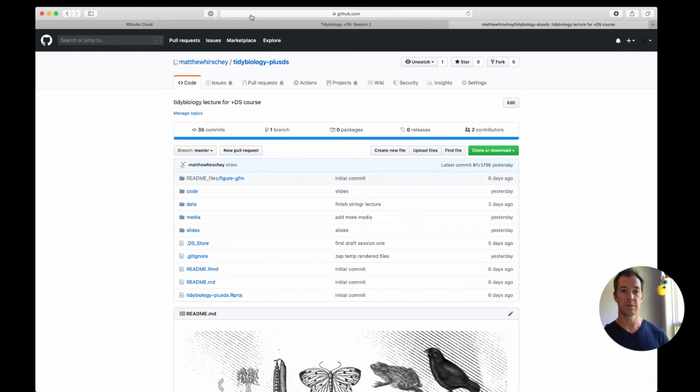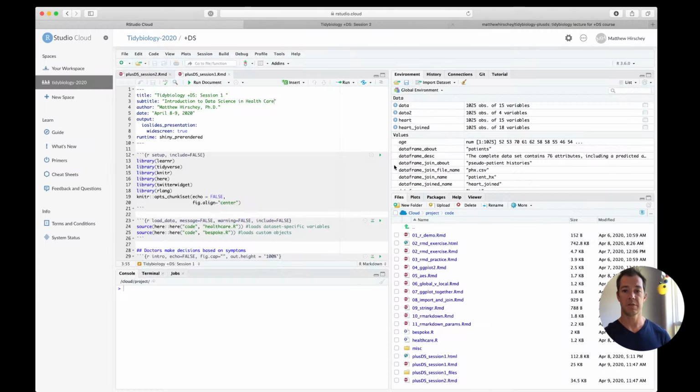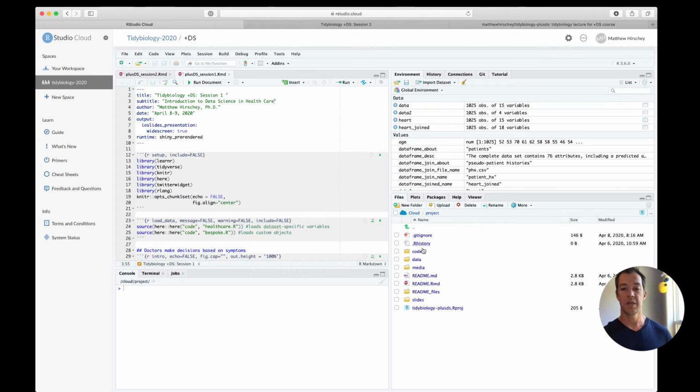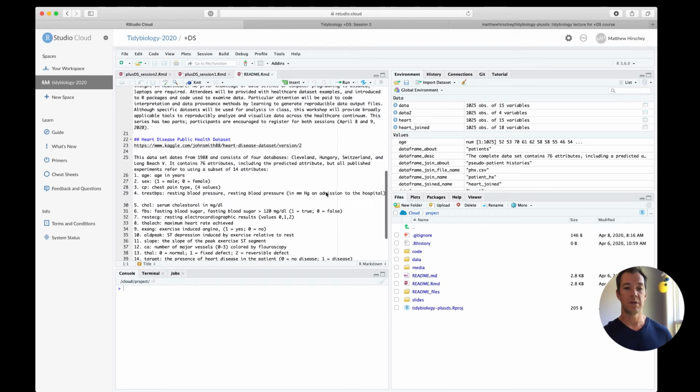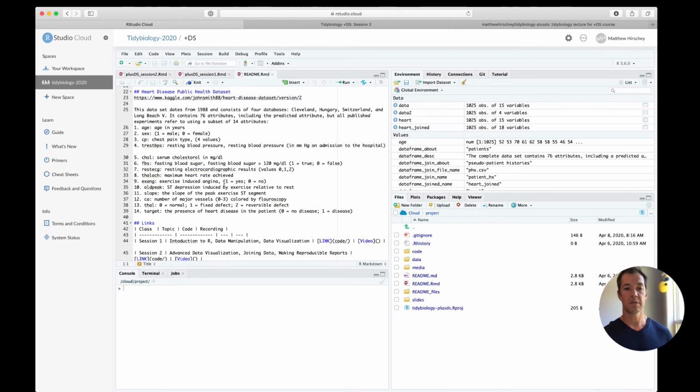It's called readme.markdown. As soon as that opens, if you go to project, some people got quite deep into the directory subfolders yesterday. It might not be intuitive, but these words here say cloud, project, and code. Let me see if I can put a box around them. I don't know if you can see that box or not, but these are actually links that can get you into different directories. So if you click on project, and then click on the readme.rmd, you can see the specific values of the data dictionary.